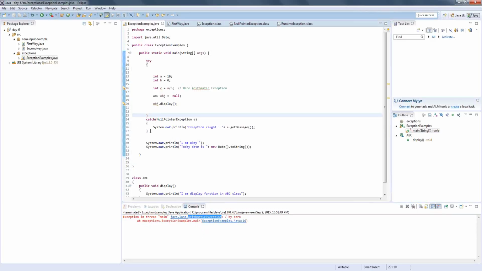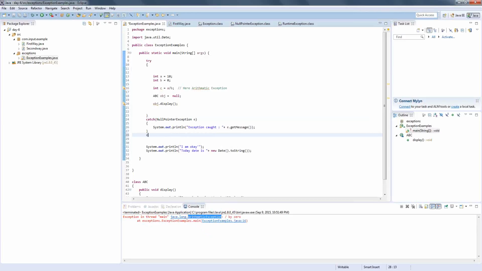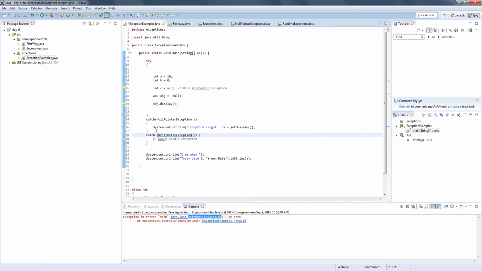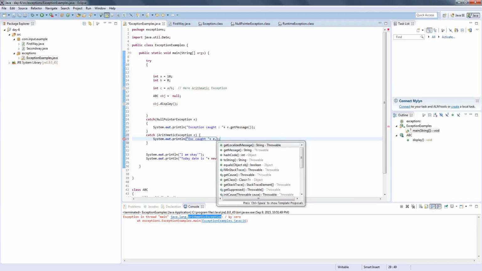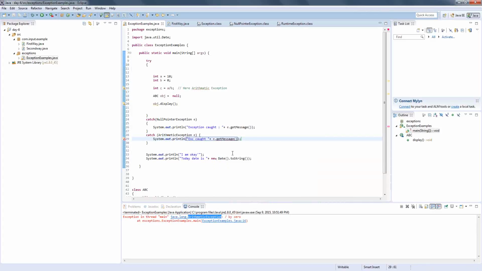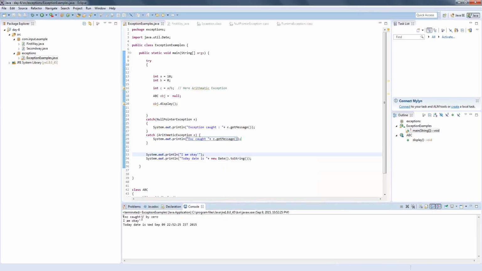So what I need to do is catch that exception again, and then I'll print exception caught, with getMessage. Okay, so now if you see, exception caught, this is perfectly fine.